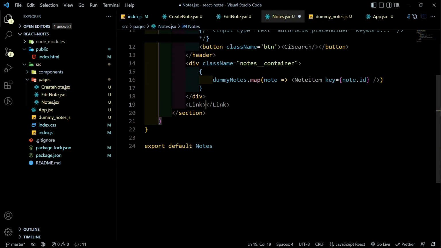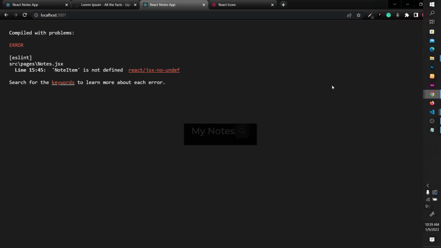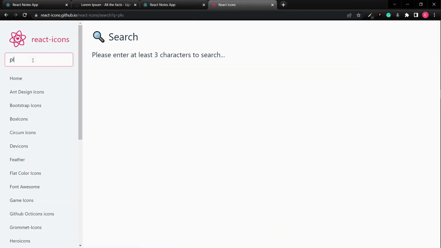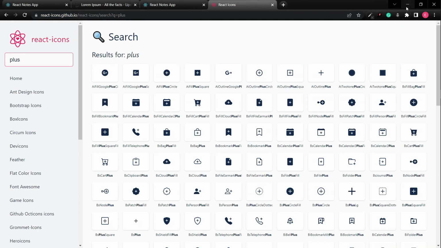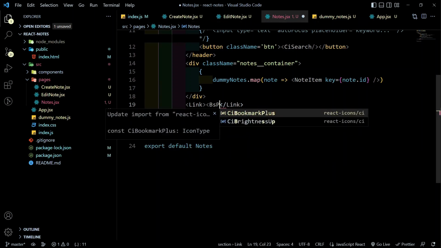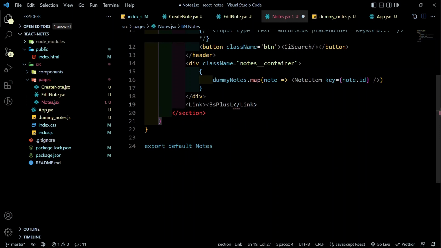Now it's actually going to have an icon. So let's go back here and search for plus. You know what, I'm just going to type in the actual icon that I used. Okay, so BsPlusLg.